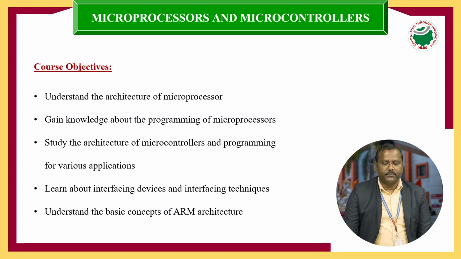Course objectives. To understand the architecture of microprocessor and gain knowledge about programming of microprocessors and microcontrollers, and study the architecture of microcontroller and programming of various applications. The next objective is to learn about interfacing devices and interfacing techniques. And the last objective is to understand the basic concepts of ARM processor.